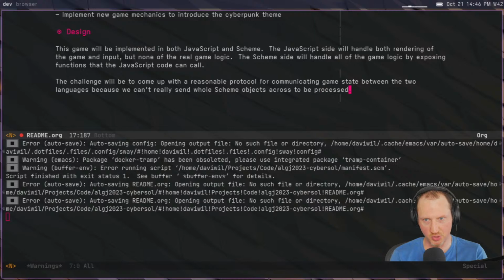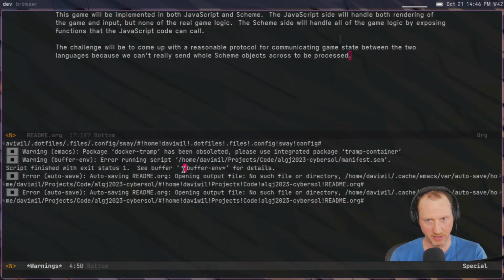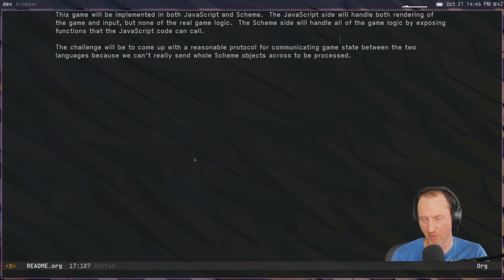I'm pretty sure you can't send a Scheme list. You're gonna have to turn it into something else. So I'm thinking I'll probably turn some of the game state into a string that I can hand across, and then the JavaScript side can process that, which is obviously very inefficient, but this is not a high performance game. This is a solitaire game where usually the only time things are happening is when the user is clicking on stuff. So that should be fine.